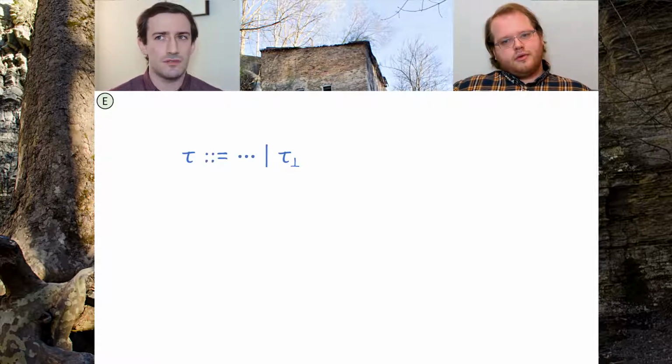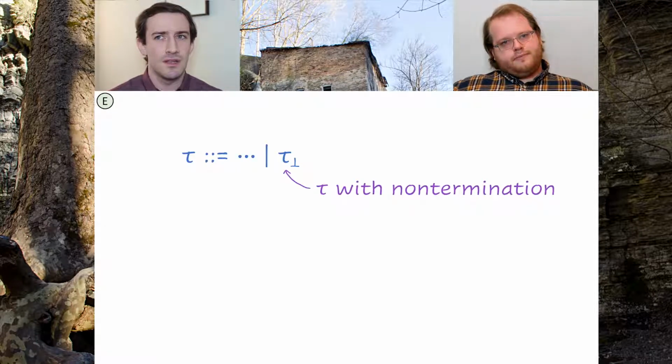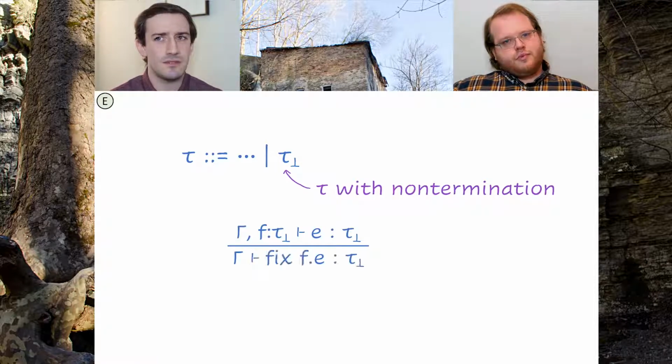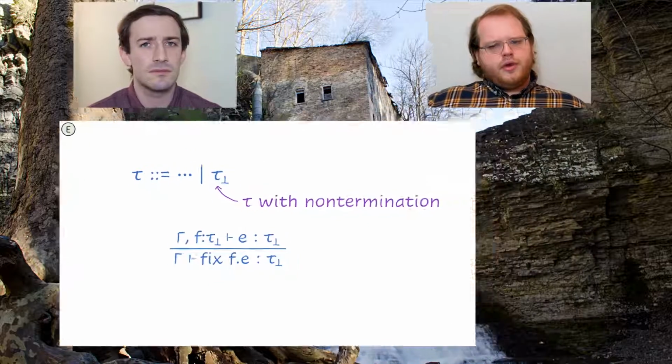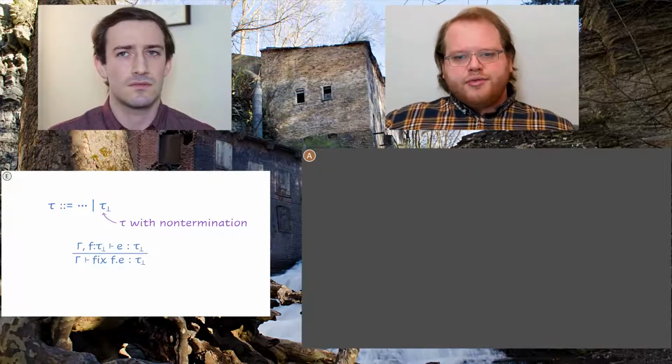But doing it with types requires having a type that represents a non-terminating version of another type. Actually, I know a perfect system. The first coarse-grained information flow system was called DCC and had pointed types. The idea was that every type tau also had a type tau bottom, which is tau with non-termination. Then they only allowed fixed points on these types. Is that what you're talking about? Yeah, I think that sounds perfect.